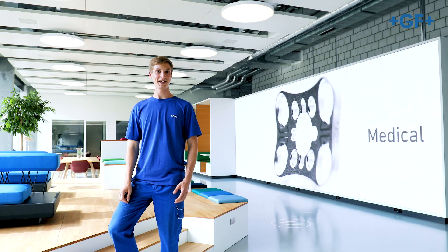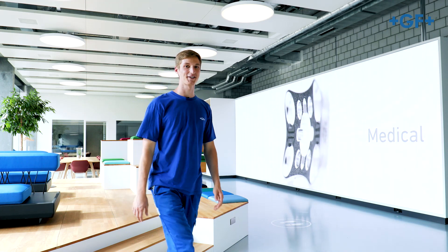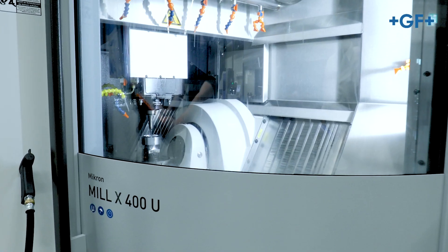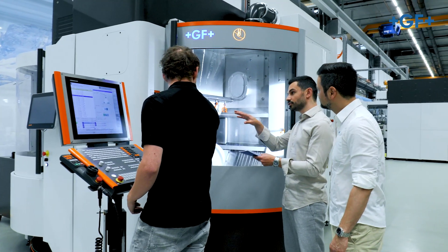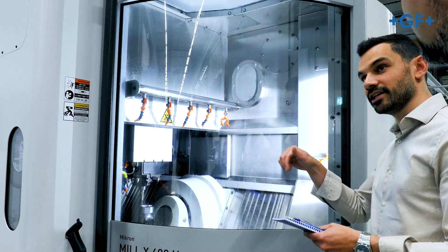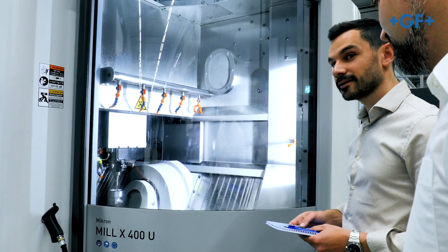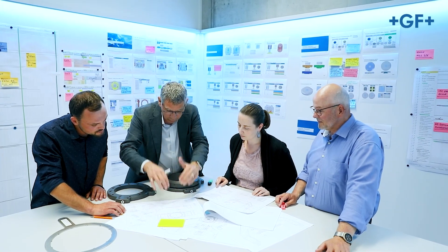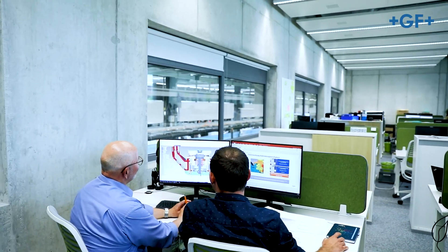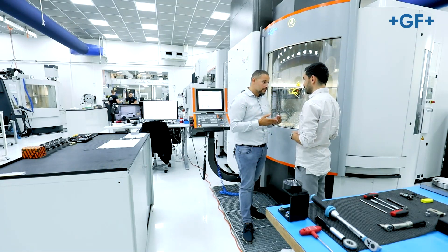My name is Destin and I am an apprentice here. How about we take a look around? Here we develop and produce high-quality and dynamic milling machines that provide the highest accuracy and surface finish and also showcase the finest of Swiss engineering. One of our focuses is innovation and in our pursuit for excellence, we collaborate with research institutes, universities, and customers when conceiving the design of our machines.